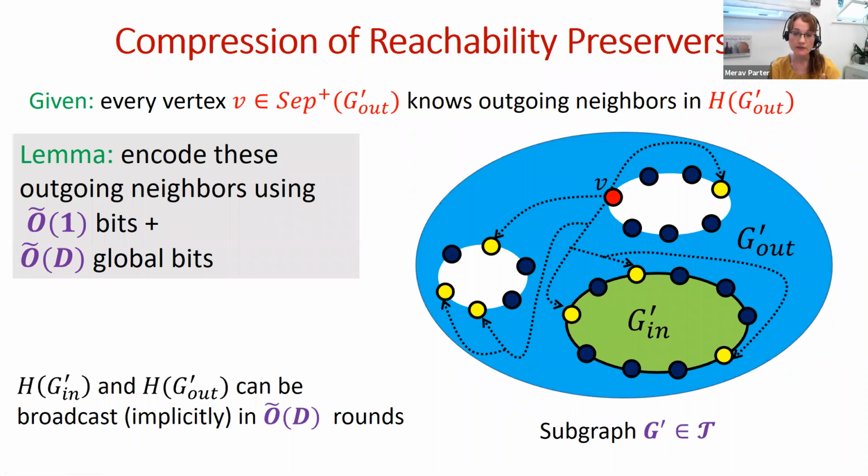Okay, so using these two claims, we get that indeed every node V on the face can compress its information using just polylog n bits. And by letting all the green nodes just broadcast their identity, it allows every node to decode what are the outgoing neighbors of V. So this is what we need to do for every pair of faces on which our extended separator nodes lie. And because we have at most log n many faces, we have at most log squared n many pairs. So we end up sending polylog n bits of information throughout the entire network.